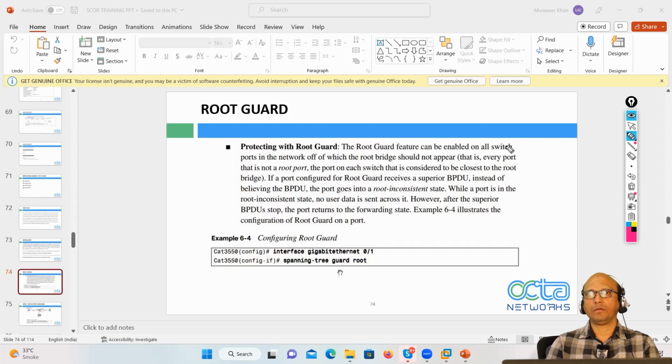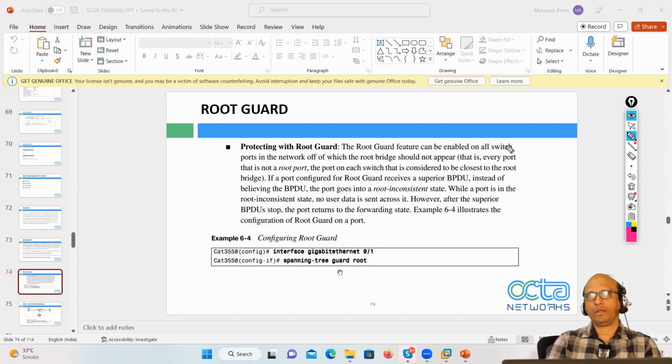Forget about the router. Internally you have to keep your network safe and loop free. Loop is always bad, right? Loop is not good. Loop can choke the network. Loop can lead to a denial of service attack, DoS attack, or DDoS attack, distributed denial of service attack, or an embryonic attack. Embryonic means what? Have you heard about embryonic?